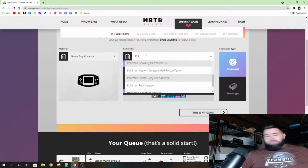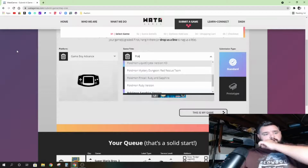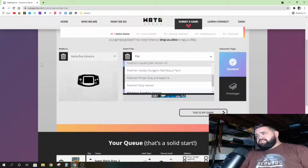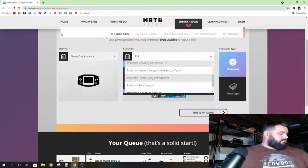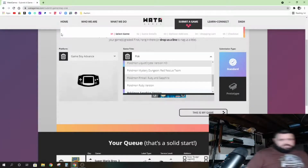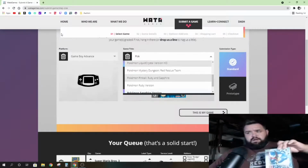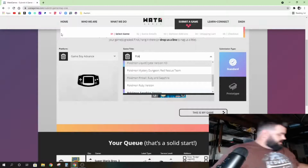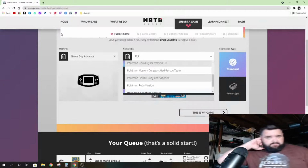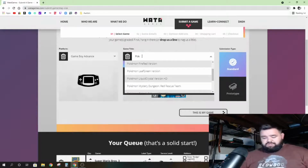So I'm curious. I don't know if I can submit this because I don't know if I've ever seen this submitted. But it doesn't mean I can't submit it because I know people have submitted complete in box other games like this. This is, I believe, number 3, the Pokemon Stadium 3 in Japan. They had 3, we had 2. So I'm going to check Pokemon.